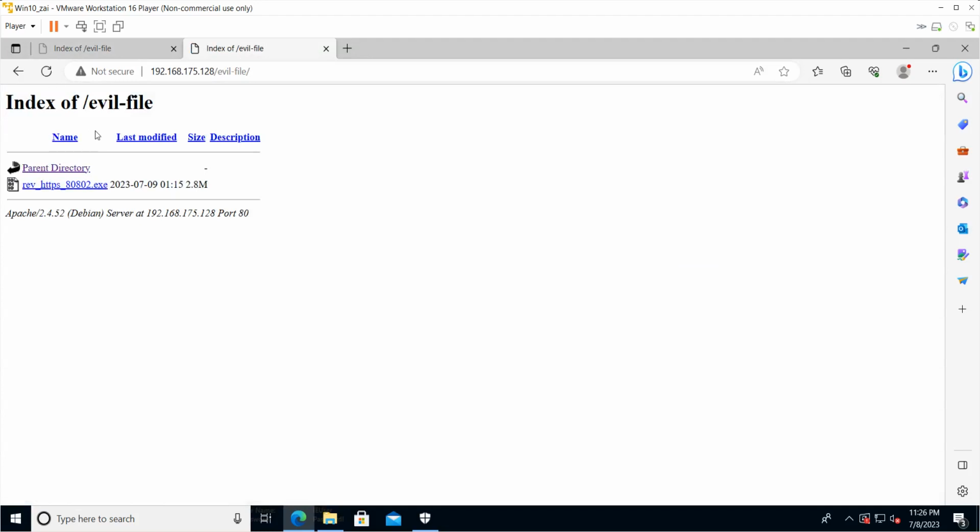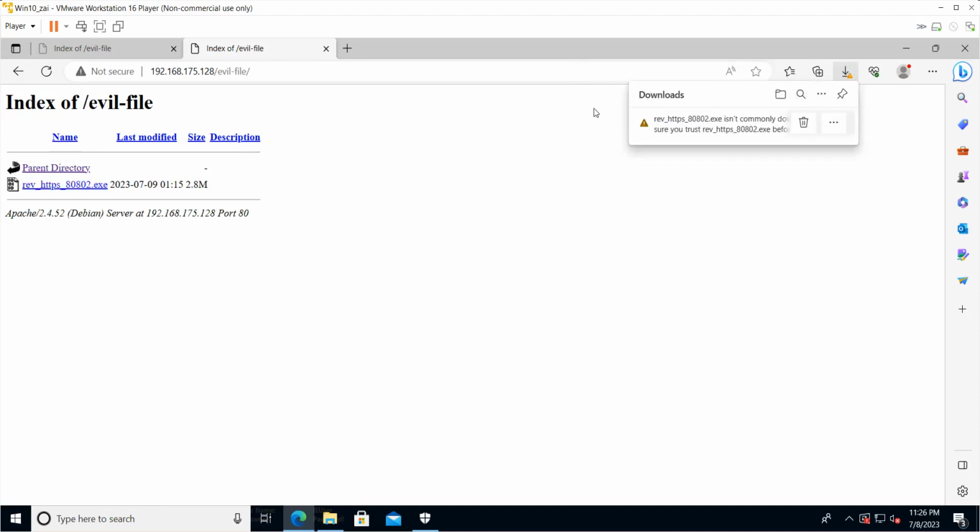So this is the mechanism to transfer the file into the system. You can use an email mechanism, or whatever you want. There are multiple mechanisms to transfer the file. We just need the file, that is the main purpose. That's why I'm using this mechanism, for the practical purpose. If I click this exe, the file will be downloaded, right?